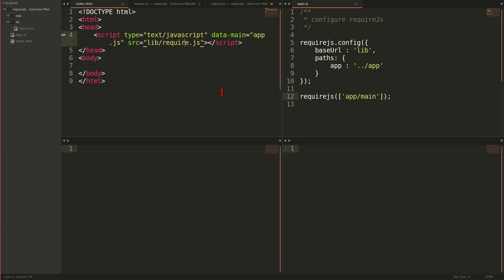Okay. Once we have it, we realize how simple it is to set up a proper entry point for a web application configured with RequireJS. In the upcoming lesson, I'll show you how to use it in order to be able to load modules. So next thing, we're gonna create modules and load them inside your web application with JavaScript and RequireJS.